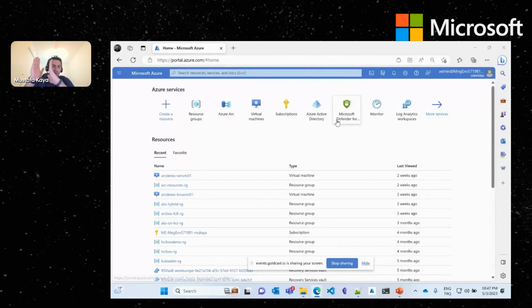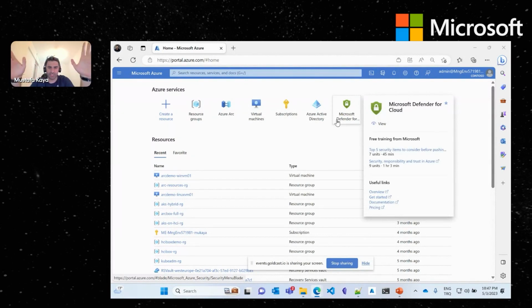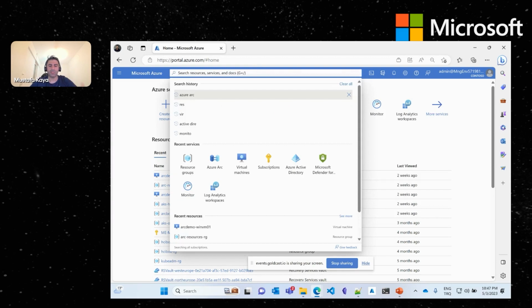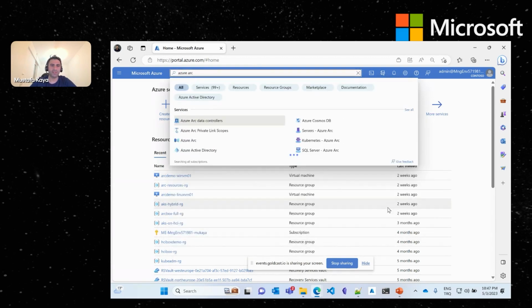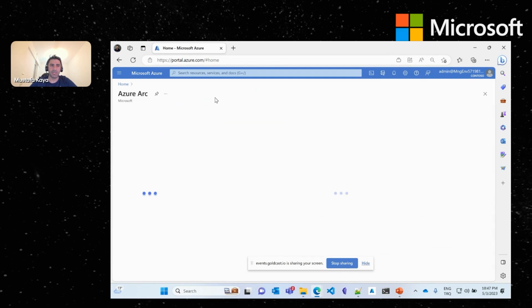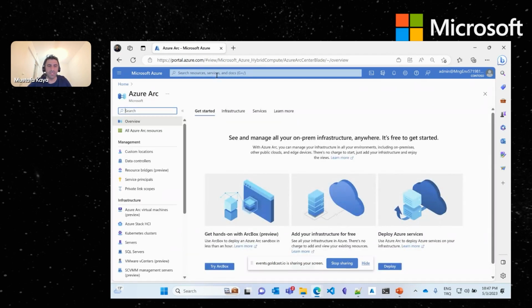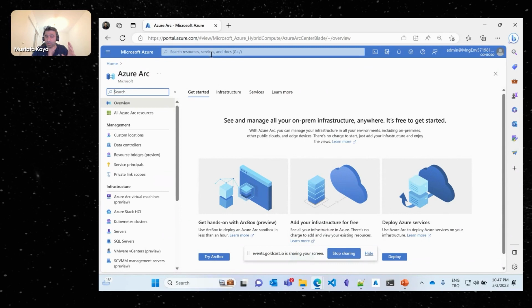And for you, with this demonstration, first, I will start with how you can onboard a virtual machine or your server to Azure, and then go step by step through the capabilities. First one, I would like to show Azure Arc. As you see, Azure Arc is a service in there, and there's a single control plane for all your hybrid and multi-cloud environments.